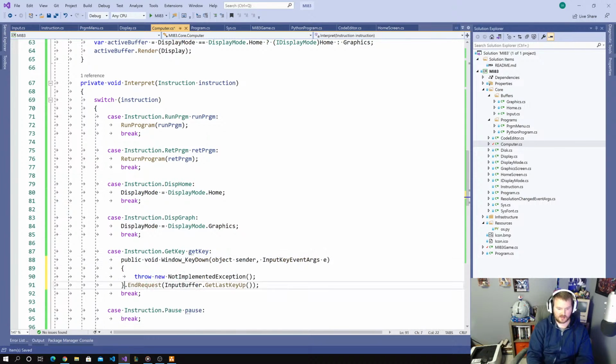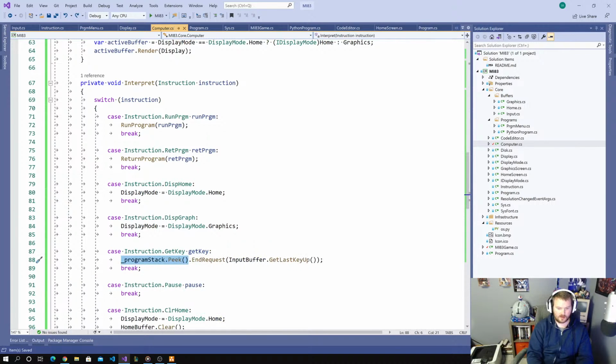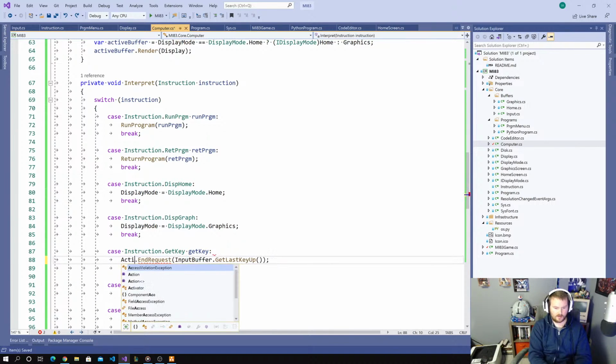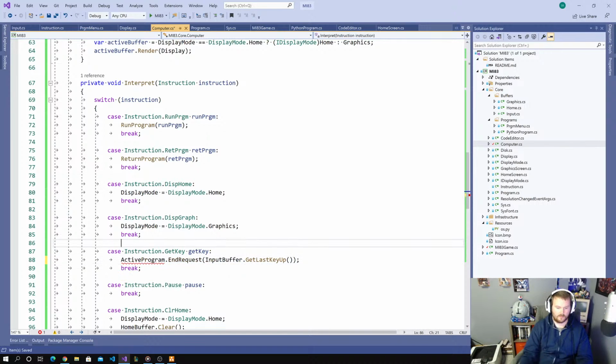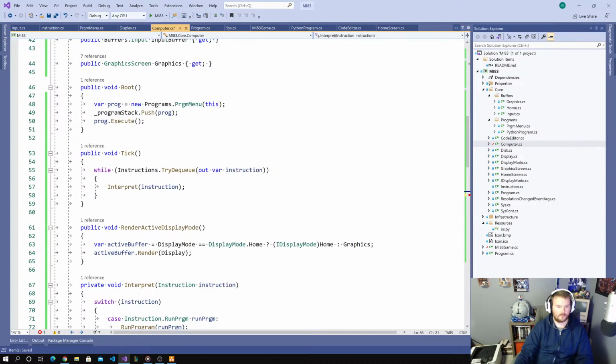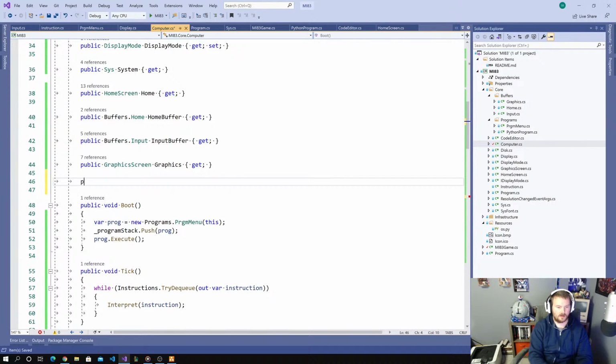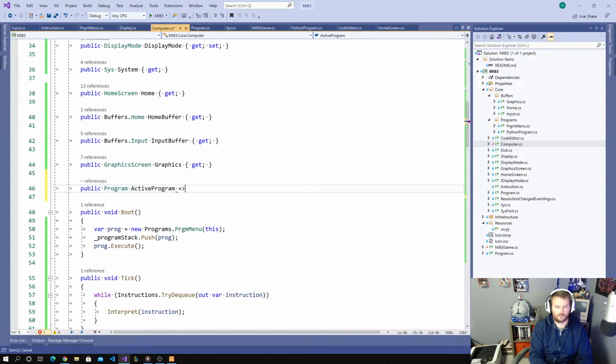So this peek is getting a little annoying, so what I'm going to do is put that behind a simple getter. Now this will throw if there's nothing there, so I think I have to be a little safe with this.